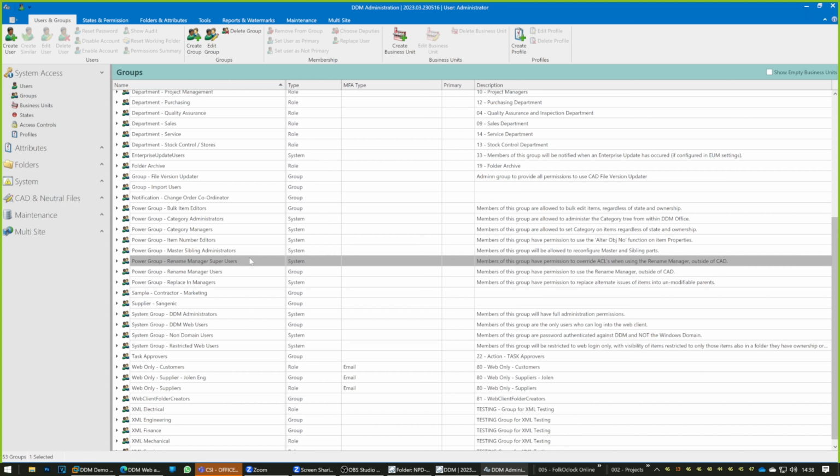If you want the ability to override ownership and access control, you need to be in the Super group. So there's a Rename Manager Super Users group. Two different levels, so you can control whether you're allowed to use the tool, and what level you're allowed to use the tool.